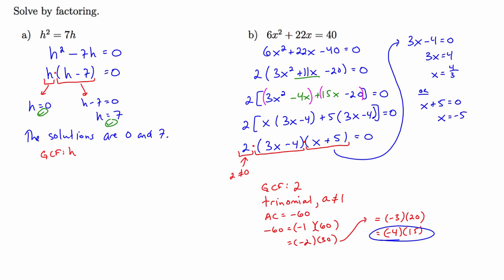This is a situation where you would probably want to use your calculator to check that 4/3 is a solution for that equation and that negative 5 is a solution for that equation. The more complicated your solutions are, the more likely you should be to actually verify and check your work. Off to the side on my calculator, I did just verify that 4/3 and negative 5 are solutions. Since I'm comfortable with the check that I perform, I'll give the conclusion. The solution set is the set 4/3, negative 5.